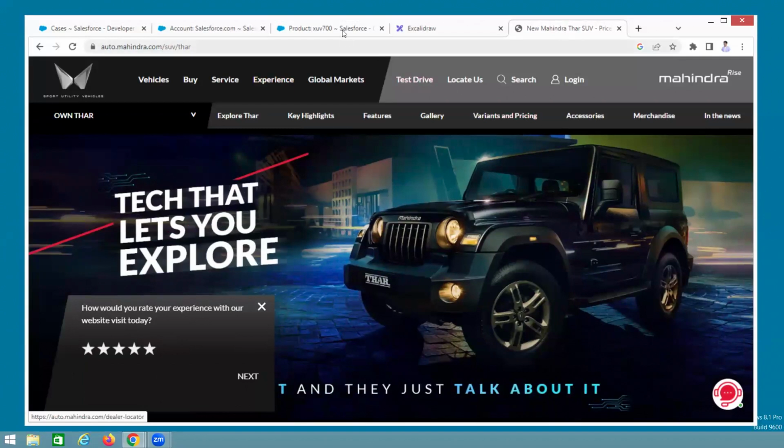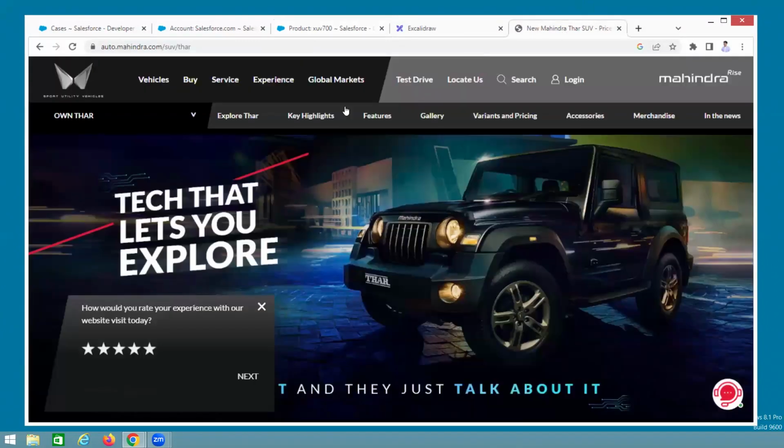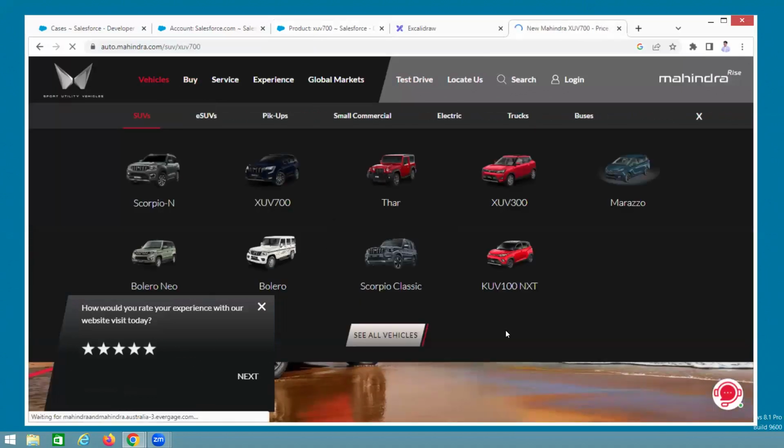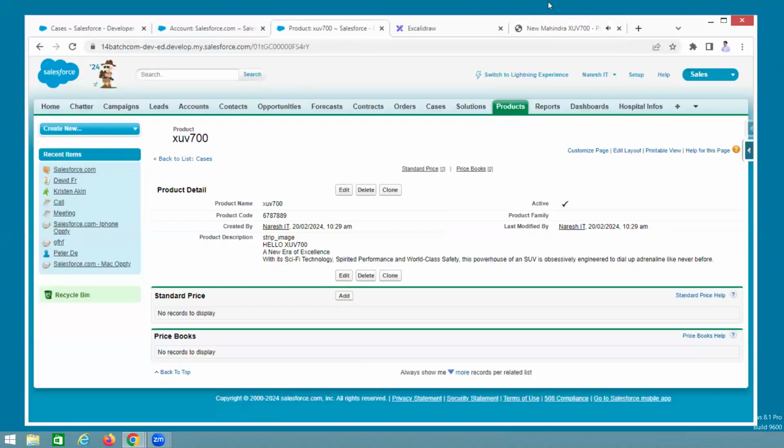If you open Thar, go to the Thar related page. Then the problem will be resolved. Why? Whenever someone is coming, this guy clicks on it, then it goes to the XUV 700 page. This page I want to display. Understand? So now these people come here, click on the link, and it opens.